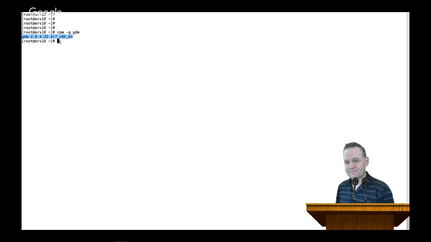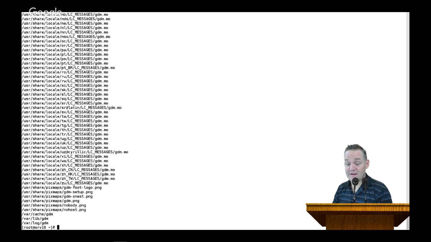Now, continuing on in this vein of querying, we have some different query options. The one I use probably the most would be l. rpm -ql will query for a list of files associated with a particular package, and there's a lot of files in that particular package.